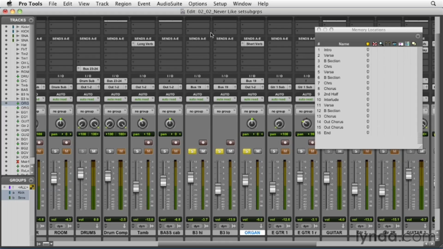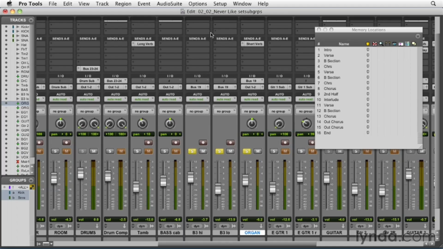Now for instance, if you had 5 background vocals, you would be able to add reverb to all 5 with just one subgroup. This saves you some system resources because instead of having 5 different EQs, you only need one in this case. So if I wanted to EQ both the high and low channels of the B3, all I do is add an EQ on the subgroup and both channels would be EQ'd. And that's kind of the beauty of it.